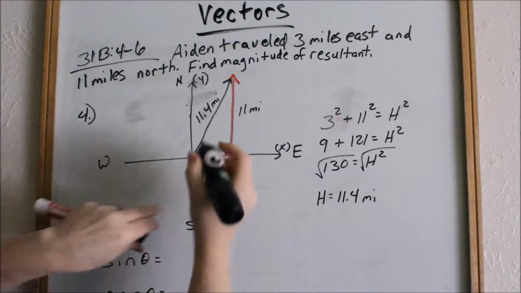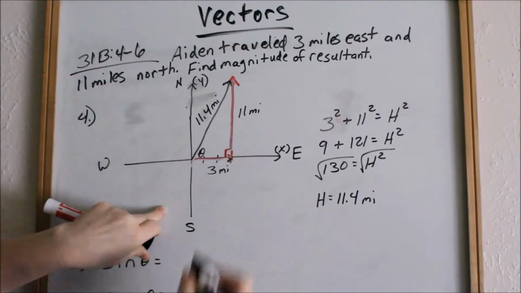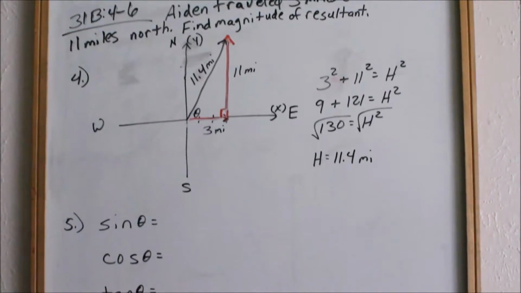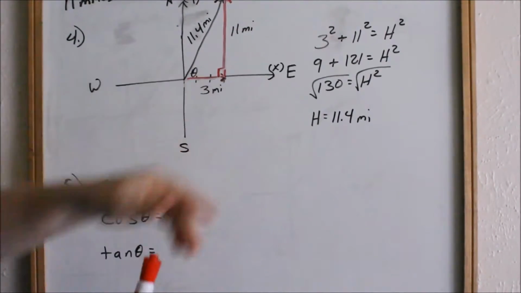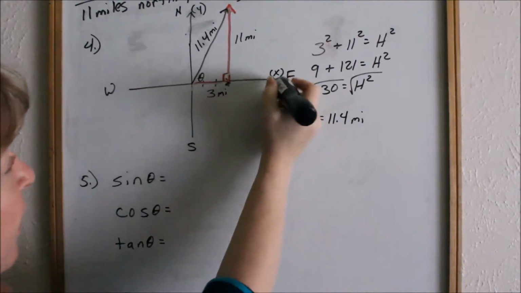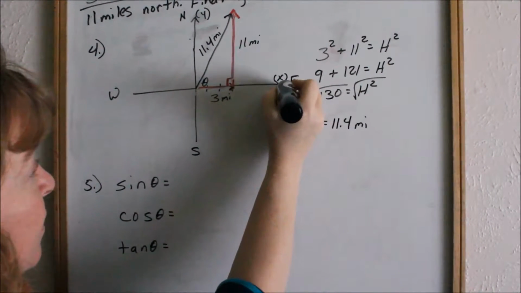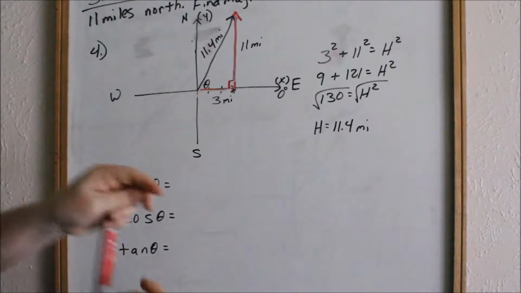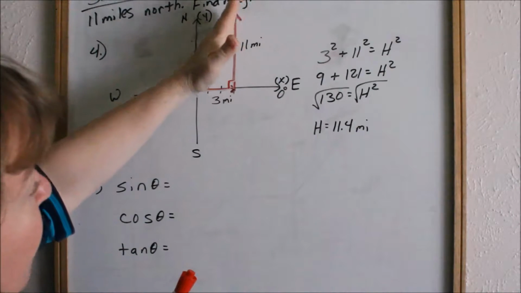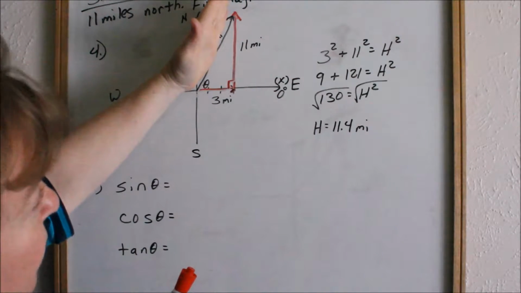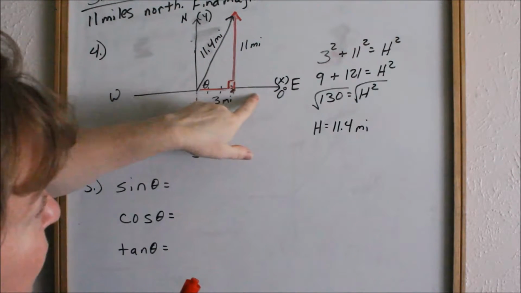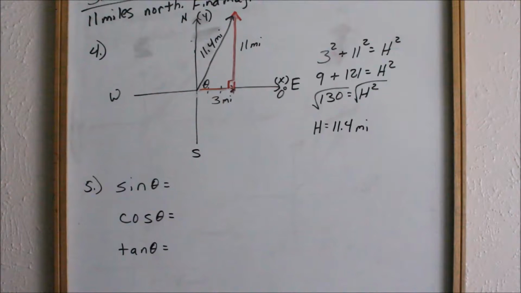Okay. This theta will represent the direction. How far from 0 degrees? Remember, on the x-axis, that is 0 degrees. If we start at 0, then we rotate up. How many degrees is this resultant vector from 0? We're going to solve that in a minute.